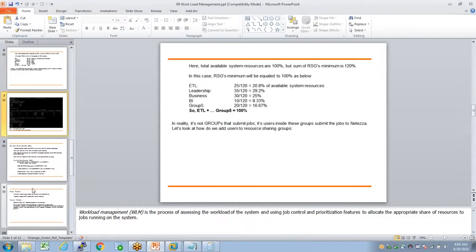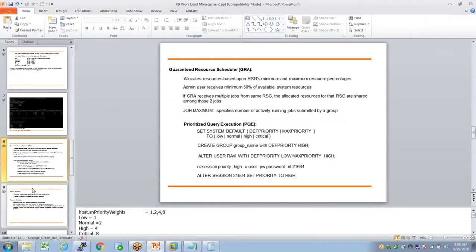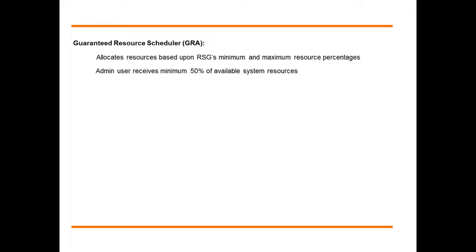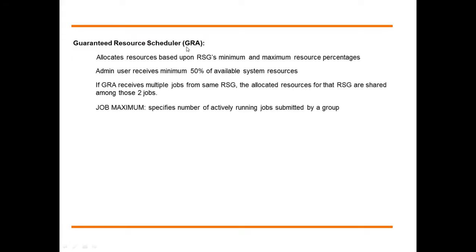Now what this GRA scheduler does is, what are the concepts we learned so far, like allocating resources based upon resource sharing groups' minimum and maximum? That exactly happens here. The whole calculation happens in this GRA, right? It allocates resources based upon the RSG's minimum and maximum percentages. The actual allocation does not happen here. The GRA just says that whatever we calculated, like I have 4 groups, I have 5 groups, and in each group this is the guy coming and no one else is running, only Ravi is running the job, how much to give. All such calculations happen in GRA.